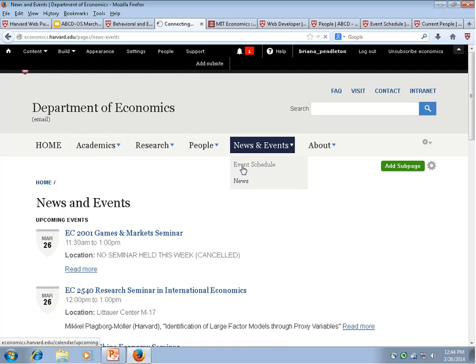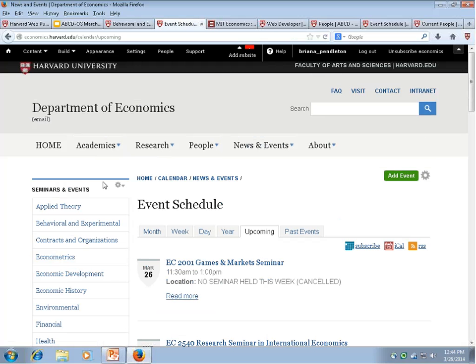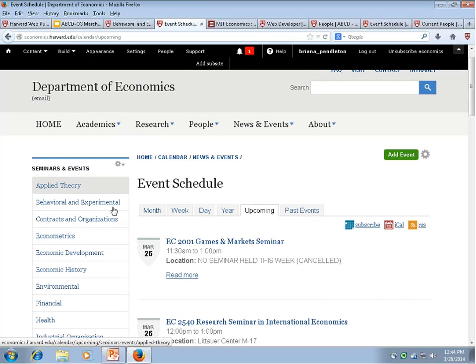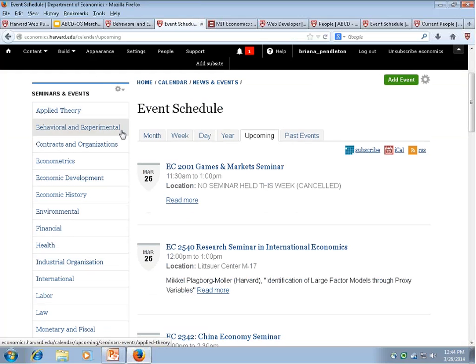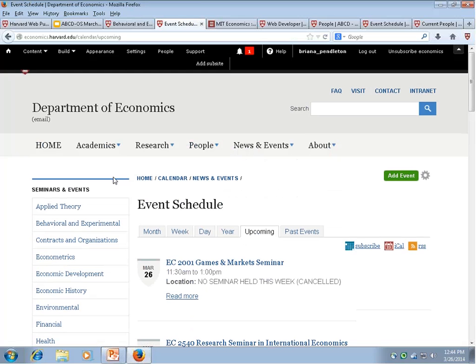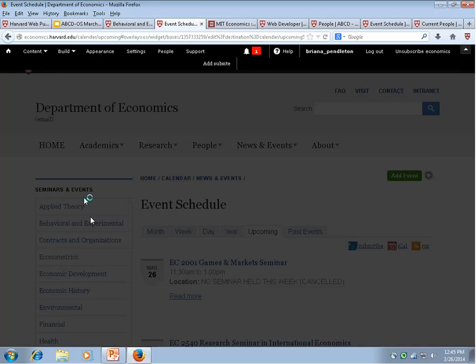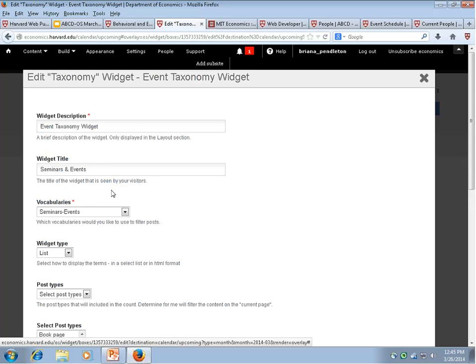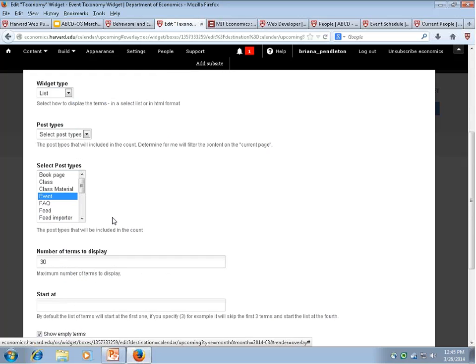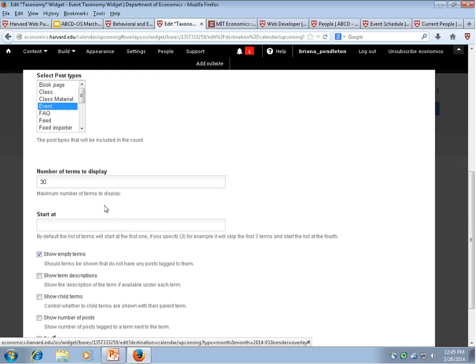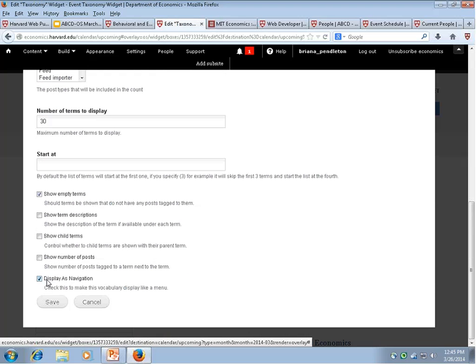Right, so the question from Michael was, this looks like navigation, so it's confusing, because in the first example with project support and then web developer, we see that it looks different than this. That's because if I go into this widget, which is a taxonomy widget, it tells us here that we've opted to show it as a display of navigation.